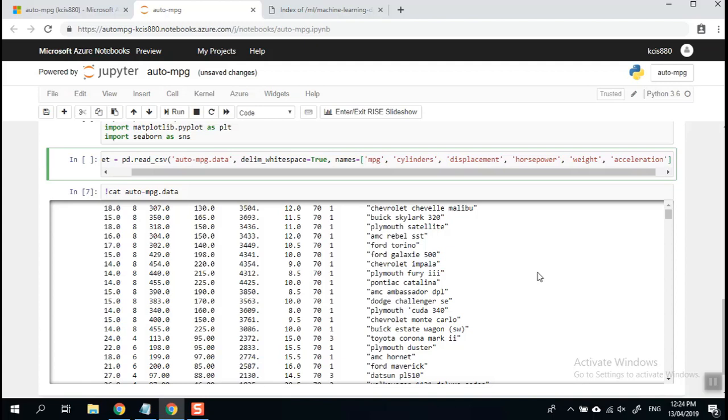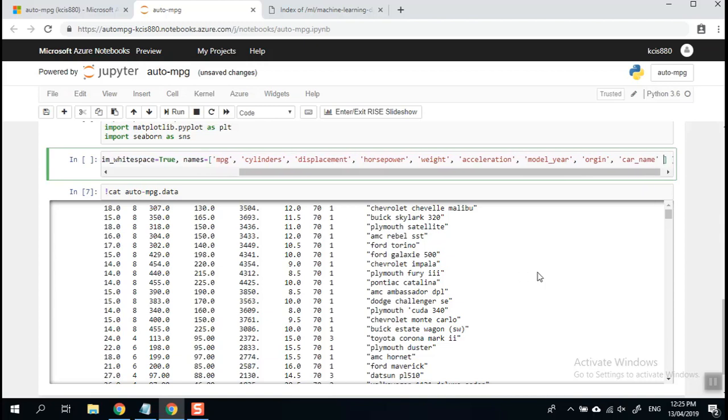Model year, I would have an underscore just to. Oh yes. Oh, maybe not, doesn't matter. Origin is where the car was made. And then car name is a string. And we'll do underscore as well, just to keep consistent.